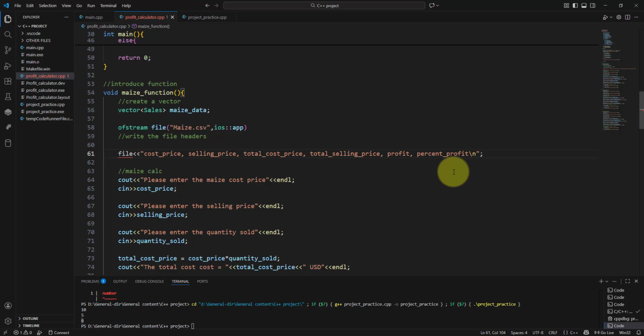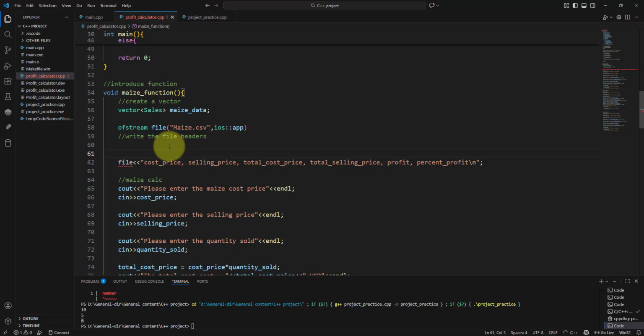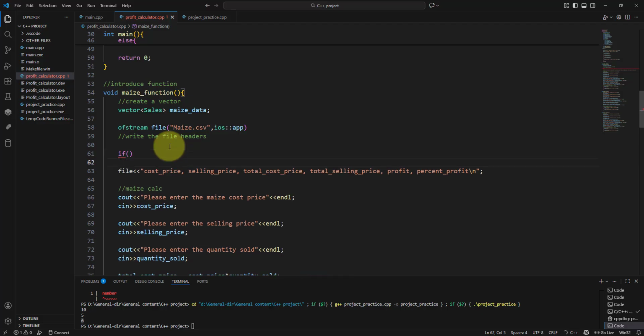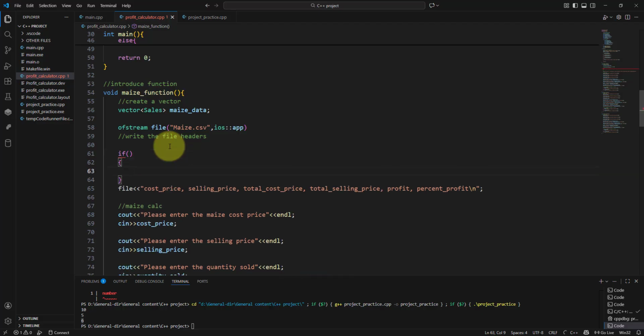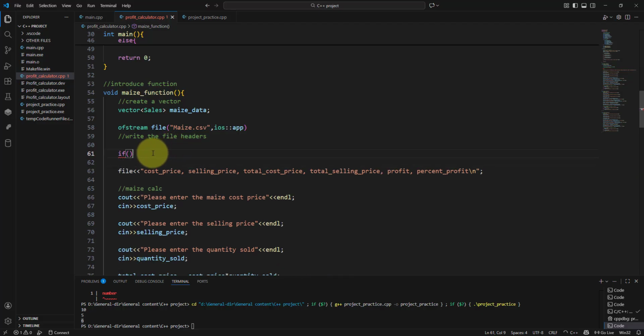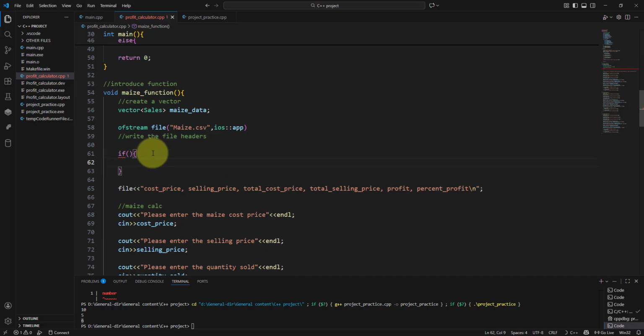So we shall come and describe something on top here. Now, what shall we describe on top here? This will be a condition which will allow us to write headers first before any data is written. I'll put an if statement here.